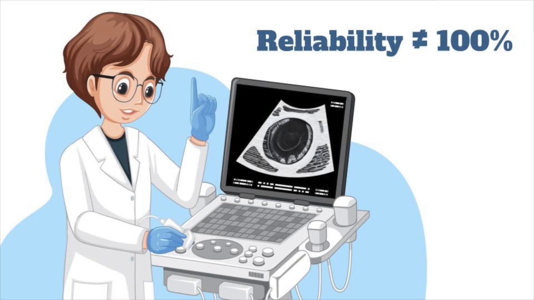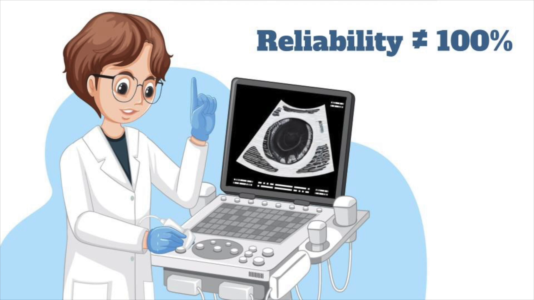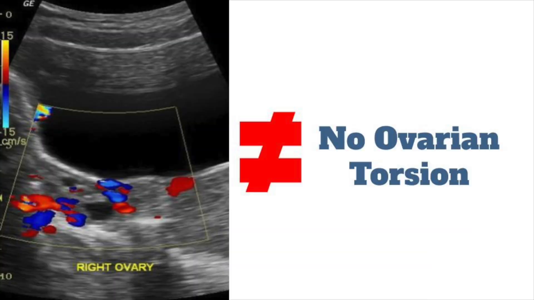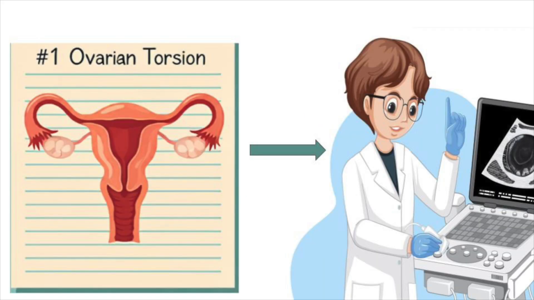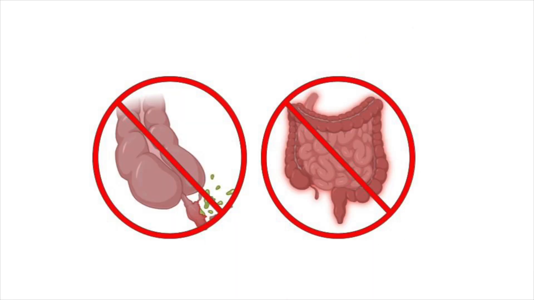Let's start with ultrasounds. The first problem is that ultrasound for diagnosis of ovarian torsion is not 100% reliable. Even more problematic is the thought that normal arterial blood flow on Doppler can rule out torsion — unfortunately, it just isn't that easy. Transvaginal ultrasound is the initial test of choice if torsion is number one on your differential, but ultrasound is limited by operator variability and it doesn't look for other causes of abdominal pain.